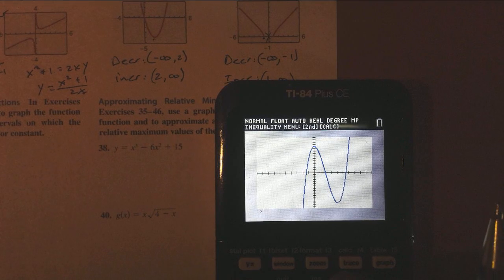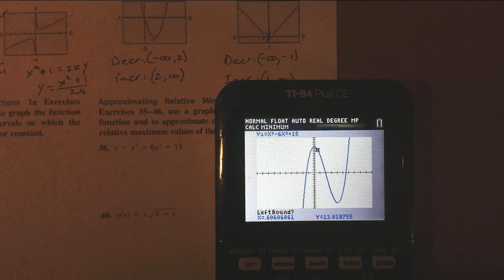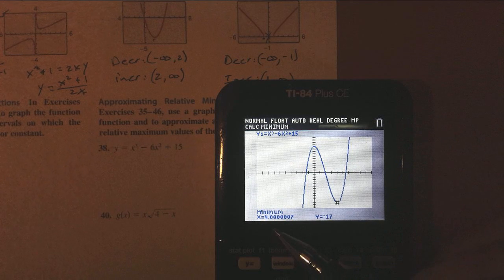Boy, I can't tell you how much time I spent finding approximating maximums and minimums before without calculator back in the day. Second, calculate minimum. So my minimum's over here. I'm looking for a left boundary. You want to get close, but make sure you don't go too close so you pass the minimum. Step to the right of that minimum, and then hit enter. Assume that that's rounding error. Now, it might actually be accurate, but we're going to assume that's rounding error, and it appears as though we have a negative of negative 17 at 4.